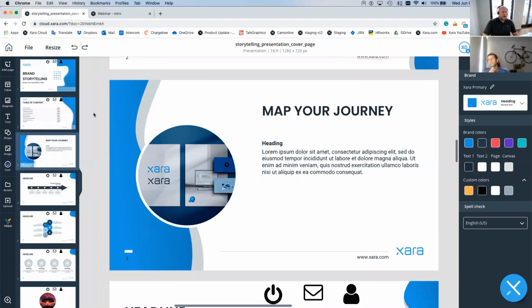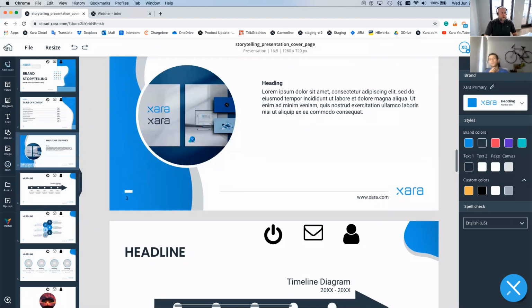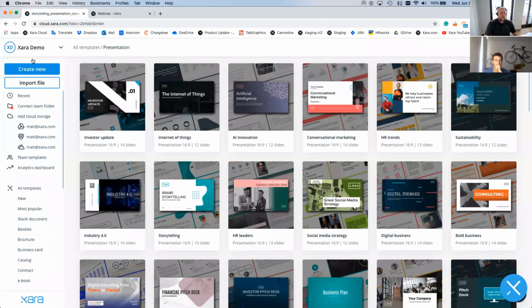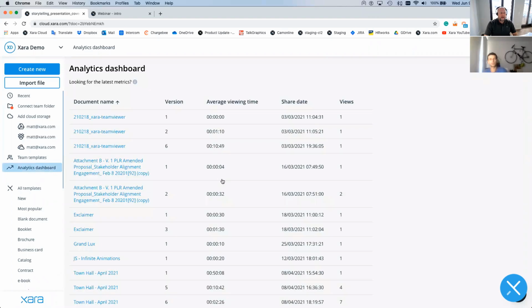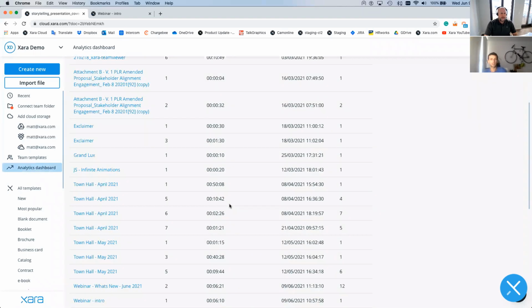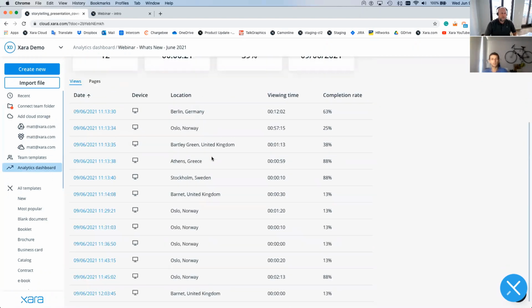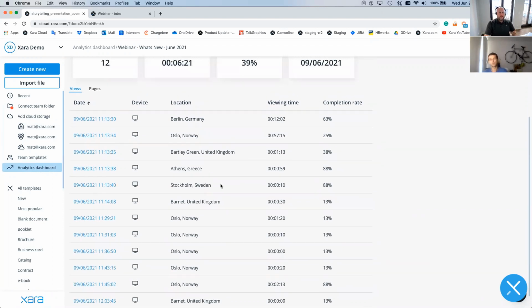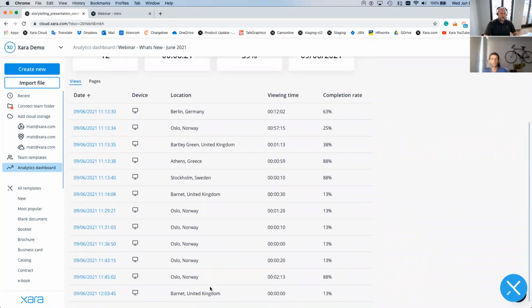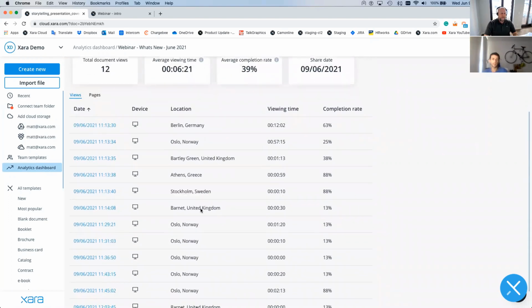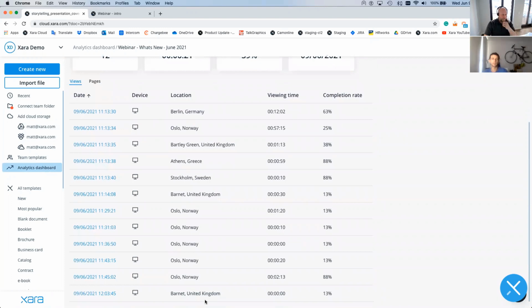All right, so now that we've done all that, next I want to show you document insight. I'm going to go back to the home screen, and there's a new thing called Analytics Dashboard. For the link that I shared with everybody, we're going to scroll down, and I believe it's this one, new right here on webinar. I've done it quite a bit, as you can see. We actually had a webinar this morning with a bunch of people who clicked on the link, and I can see if they are actually engaged with my content.